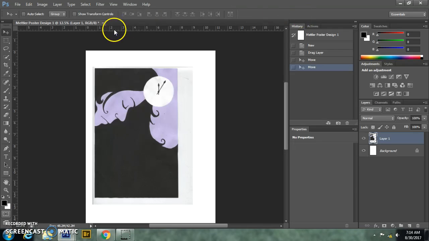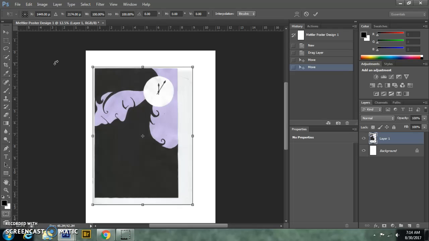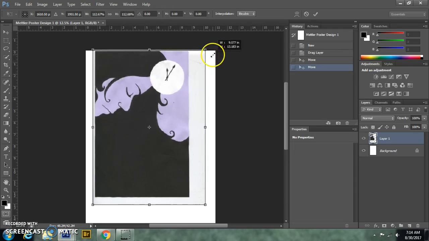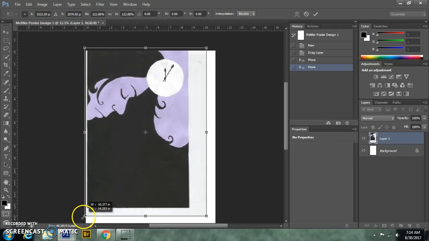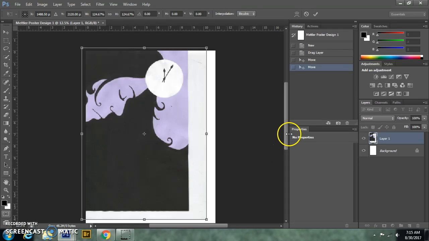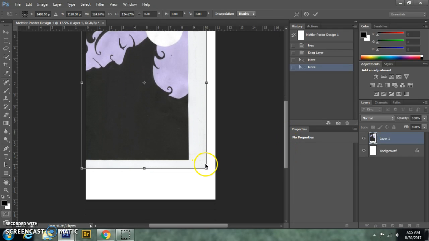Okay. When you free transform, here's a different way you can get to this tool. Instead of going through Edit, with your cursor, you can press on your keyboard Control-T, and that will highlight the image again. You want to go to a corner, and you're not just going to drag from the corner. You have to push the Shift key down and drag at the same time. This keeps everything in proportion, nice and neat, so that we're not distorting your image at all.